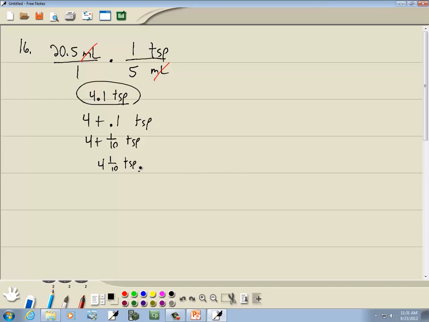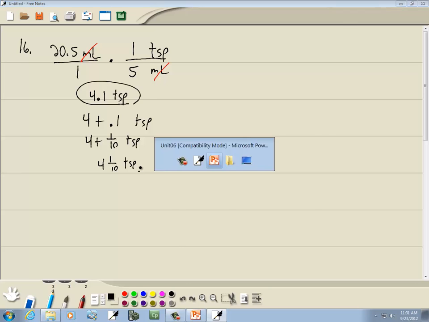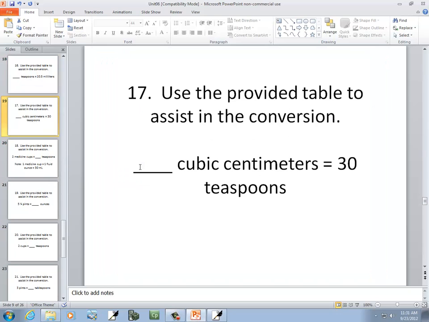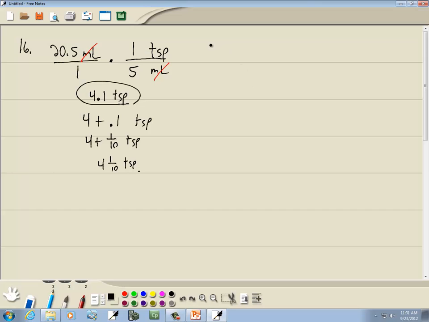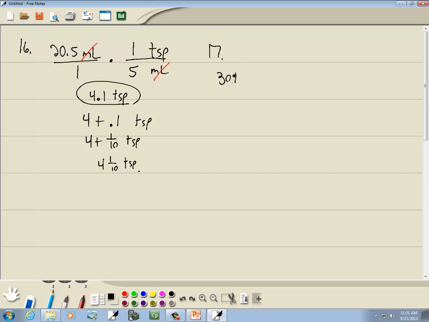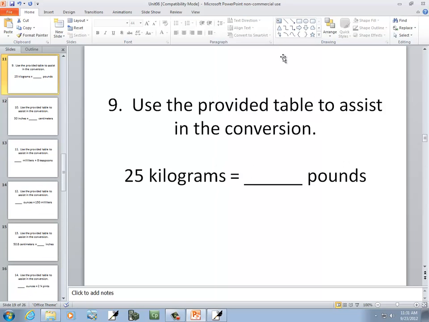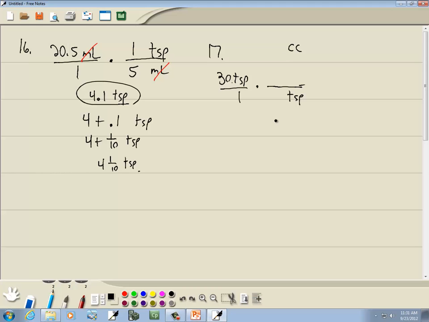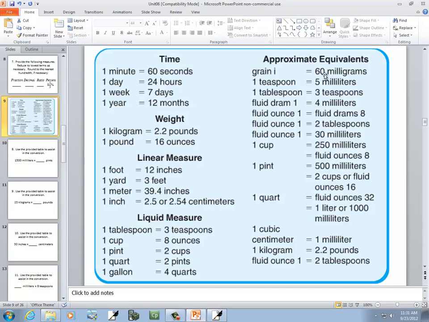The reason why they looked at those first problems is because some problems you may have to put into percent, some you may have to put into fraction, some you may have to put into decimal, and they just want to give you practice. So number 17. Let's see, blank cubic centimeters is equal to 30 teaspoons. And if that's teaspoons up here, then this has to be teaspoons here, and we're wanting to convert to cubic centimeters, cc's. So let's see if we have some kind of tie between teaspoon and cc's. Let's just look for cc's, that's probably an easier one to find.